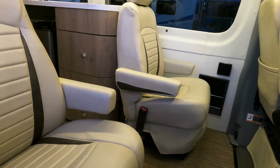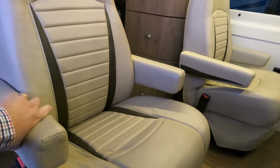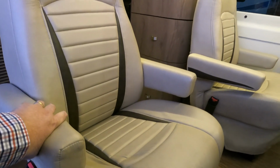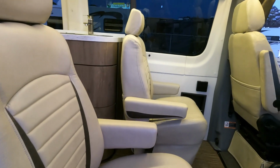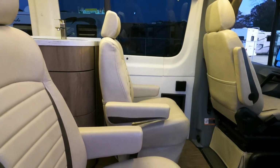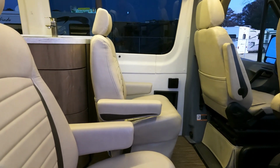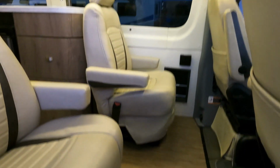These seats, again, are rated for car seats. You know, car seats are not made to go into slide outs. I see people and I just cringe every time I see it. They strap their kids in car seats on the sofa in a slide out sideways. You might as well not even have them in a car seat. This one right here, put a car seat here, car seat there.